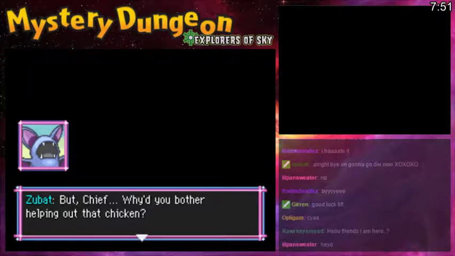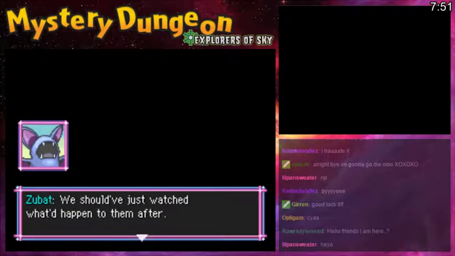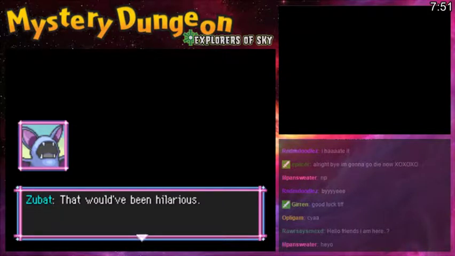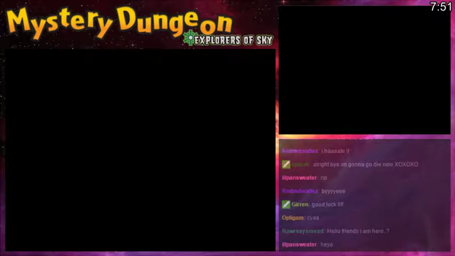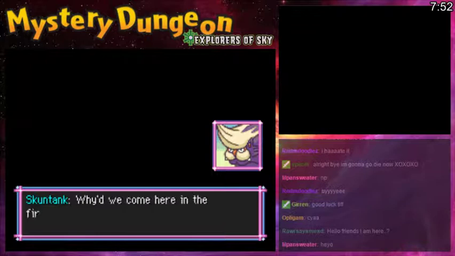But Chief... Why'd you bother helping out that chicken? Like giving away that perfect apple right then. You should have just watched what happened from afar. It would have been hilarious. Yeah, my thoughts exactly. You're not thinking strategically, you two.